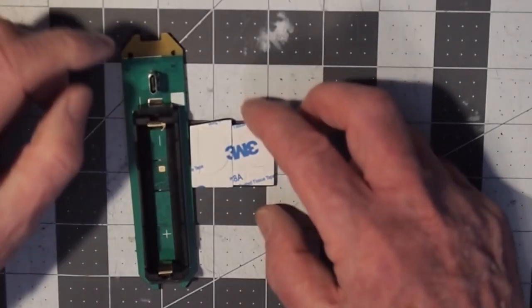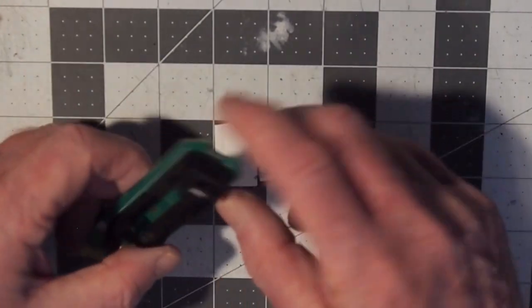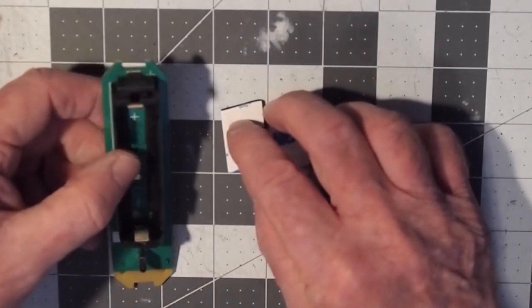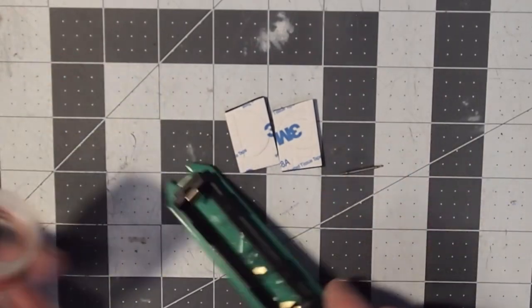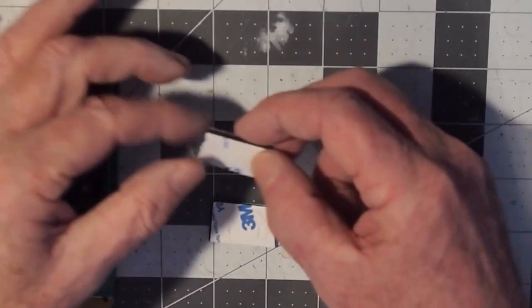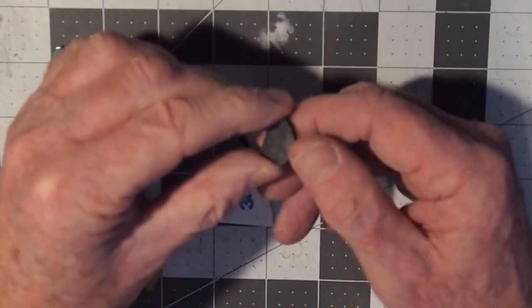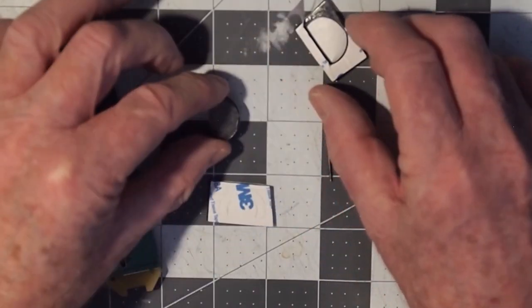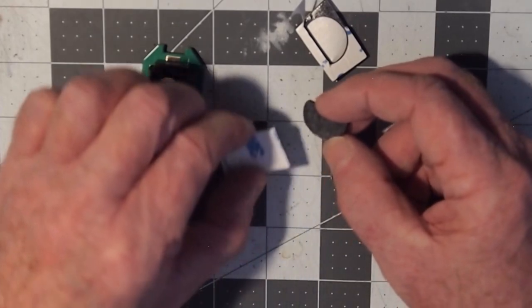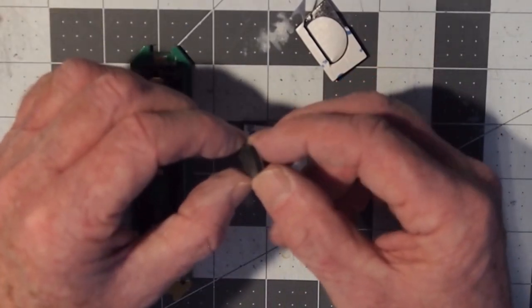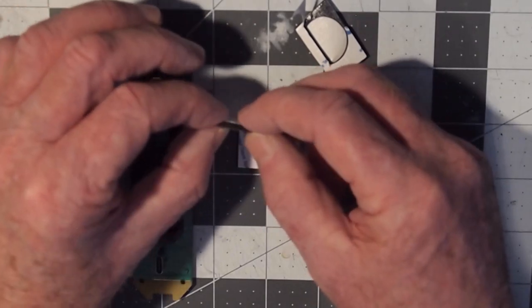Now we're going to move on to placing these adhesive foam spacers onto the end of the PCB. And the end we're going to be working at is the end which goes down into the bottom of the tube. And that is the positive end. You'll see that these foam spacers are pre-cut. So peel out the solid one. There's a horseshoe shaped one and a solid one. And peel out the solid one. And one side will already peel off the insulating layer that covers the adhesive, which is fine, because you do want one side that still has the protective film on it and the other side that is stripped so that the adhesive is available.